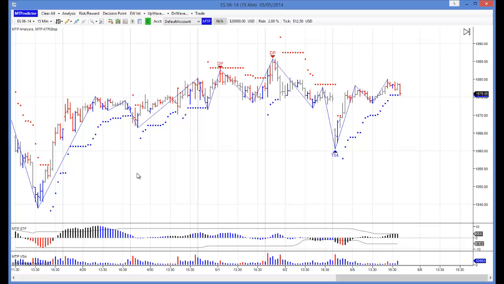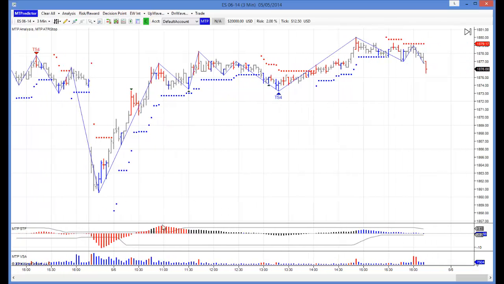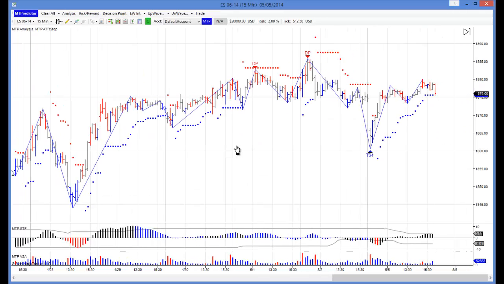Now the beauty of using these 15-minute DPs is they are basically leading indicators. So if I just pop back to the 3-minute chart, for new MTPredictor customers we have our STF color, which is red for downtrend, black for flat, blue for an uptrend, as an easy way to get the large degree trend. However, all indicators, as we know, are lagging. In other words, they react to market turns a bit late. So what we want is to teach you how to use the leading indicators in MTPredictor, which are our DPs and our patterns on our higher time frame charts. So for this video I'll zip straight over to the 15-minute chart and show you what I would have done.